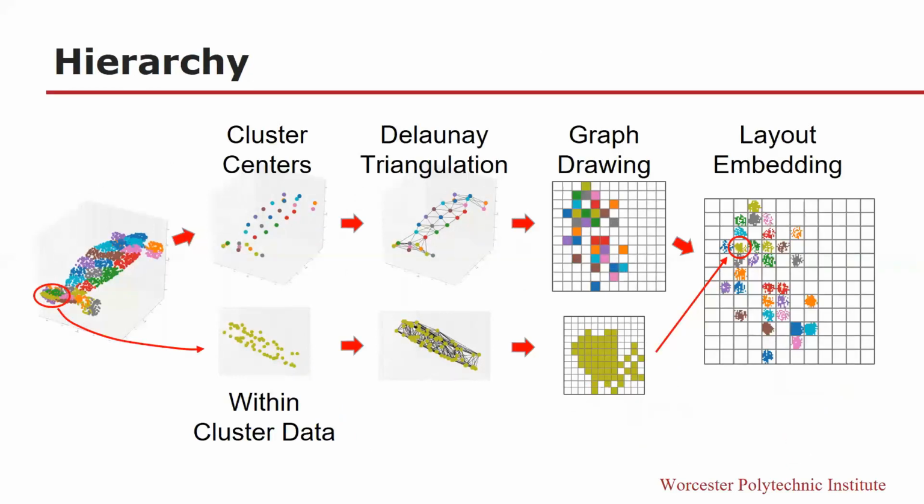To accelerate the process, we propose a hierarchical scheme that maps the points layer by layer. Initially, we use k-means to separate points into clusters, and then we generate images from each cluster and cluster centers. Finally, we embed the cluster images into the high-level image, and then we get the final image.